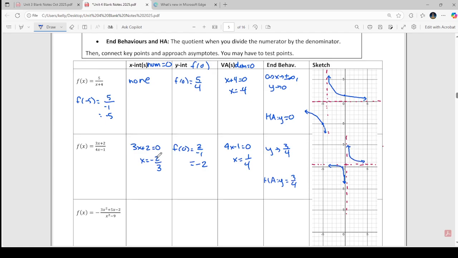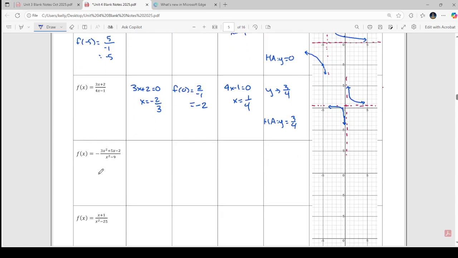All right, what happens when we get now a quadratic over a quadratic? I think for ease, can we factor this? Our denominator is a difference of squares. And in our numerator, we'll have a 3x. If we multiply that by 2 and subtract 1x, we will get the 5x in the middle and a negative 2 at the end. So when does our numerator equal 0?